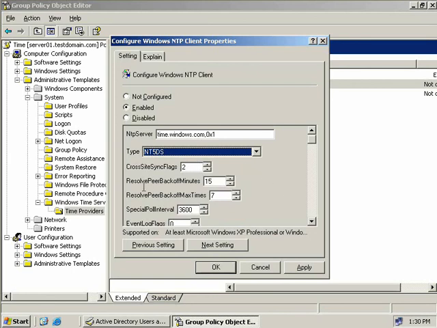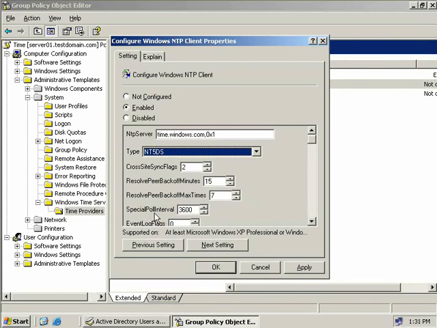Now the next one we have here is the resolve peer back off minutes, which is currently set to 15. Now this specifies how long in minutes the computer will wait before attempting to locate and contact a peer to synchronize with. Now that kind of works in line with the resolve peer back off max times, which is currently set to 7. Now what this one does is it specifies the number of times, i.e. 7 times, that we are going to double the wait interval when repeated attempts to contact a peer to synchronize with fail. So in other words, if the wait interval is 15 minutes and we attempt to contact our peer and it fails, then we will double the wait interval. So we're going to contact them again 30 minutes later. But we're only going to continue to double that time, so the next one will be an hour and then 2 hours and so on and so forth, for a maximum of 7 times.